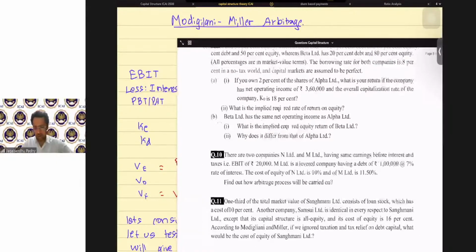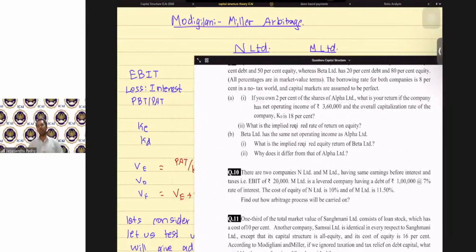And we said arbitrage simply means selling in one market and buying in the other market in order to get profit or in order to get some sort of advantage. If that advantage exists, there will be arbitrage. People will buy in one market, sell in the other market, and ultimately, what's going to happen is after a period of time they will settle.